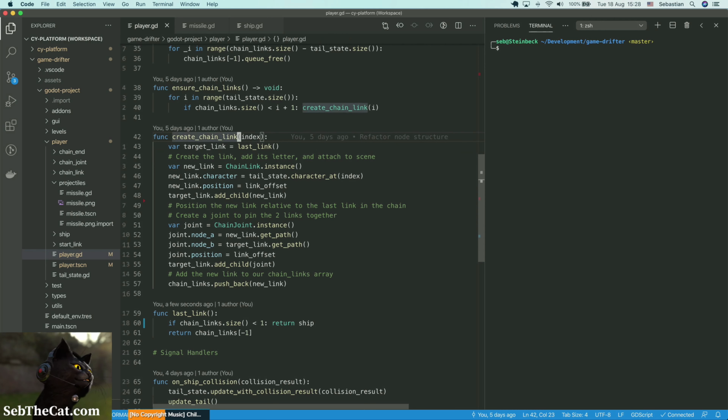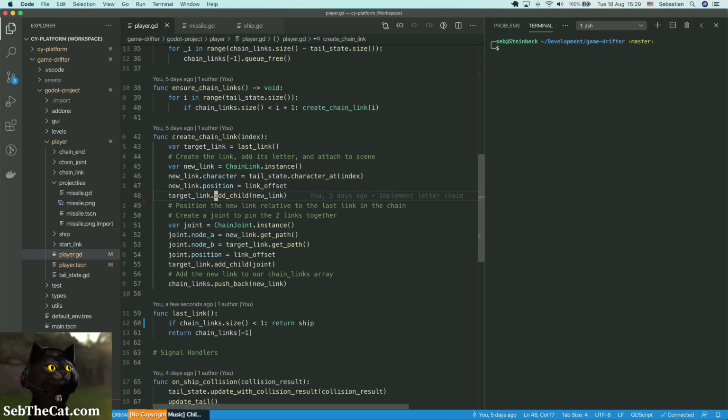So the target link is actually, there's no point in taking the index, is there? Oh, I see, yeah. Okay, yeah, no, that should be fine, I guess. So we say, let's create a new instance of the link. We set the character to whatever you just picked up. We say that the position is equal to the link offset.